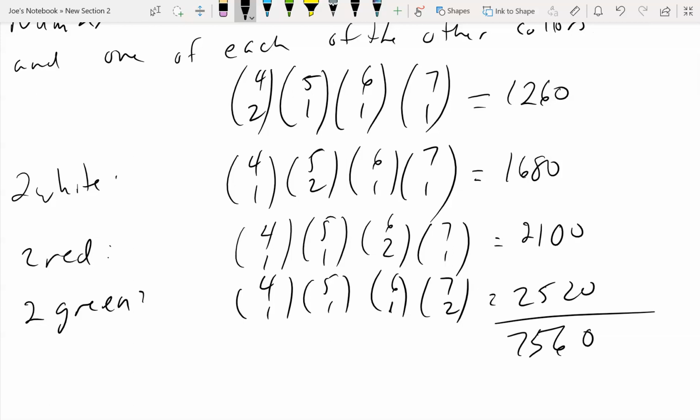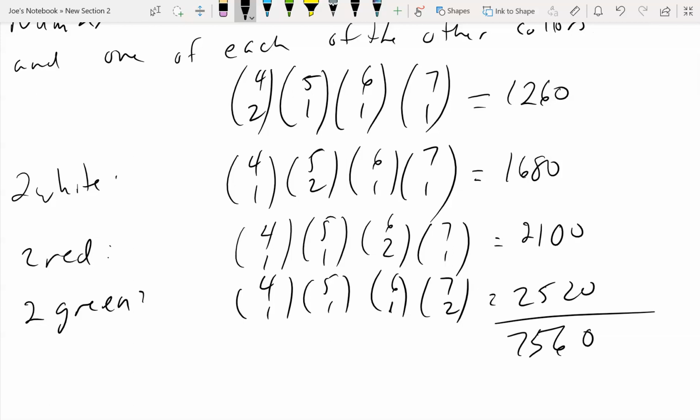So this was just brute force going through the different cases. It's not bad because they're all following the same pattern. And the numbers aren't horrible where you have to add the numbers up or anything. You could have also thought about it as the complement idea. You could have thought, okay, how many ways are there to get no greens? It's just sometimes complement is the way to go. It makes it a little bit easier.